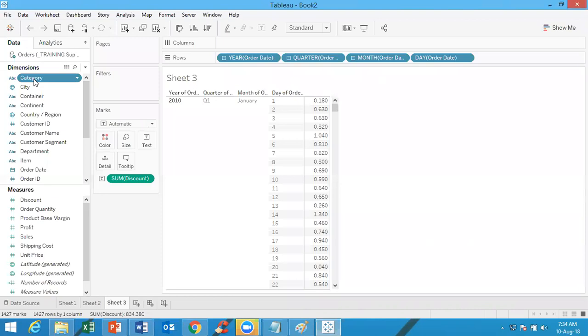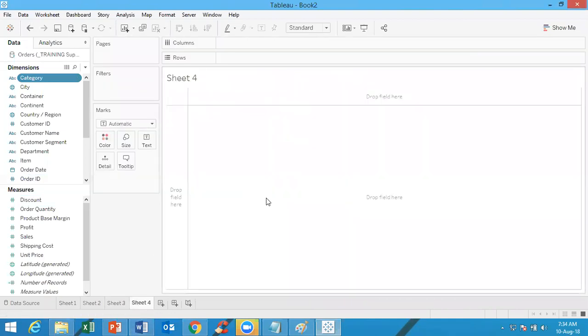So in our next task, we'll design a bar chart to display only borders with transparent inside and also show values inside the bar for region wise total sales.